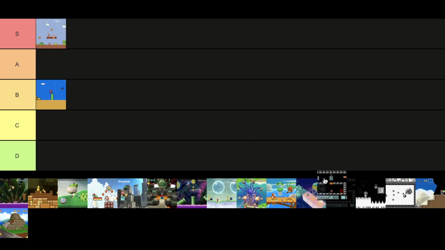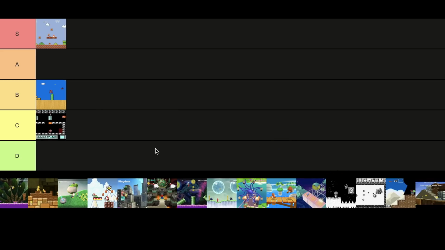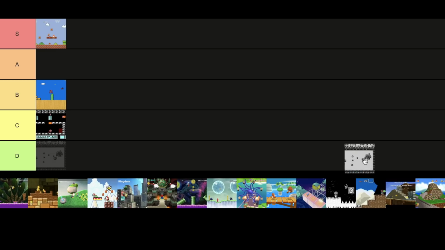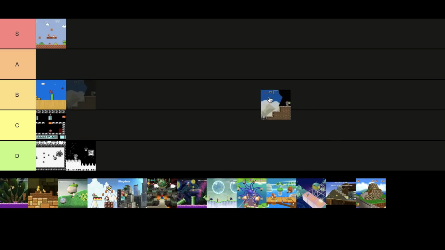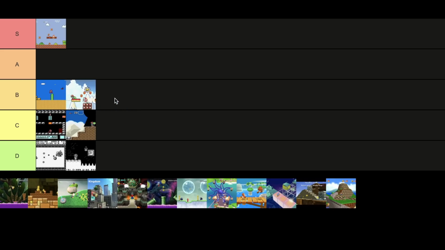Super Mario Bros. 3 World 8-Castle is a C tier. And Super Mario Land 4-3 is unfortunately D tier. And Super Mario Land 2's Space Zone 1 is also D tier. Super Mario World's Chocolate Island 2 is a C tier. And for Yoshi's Island's World 2-E Hit That Switch, we have that in B tier.